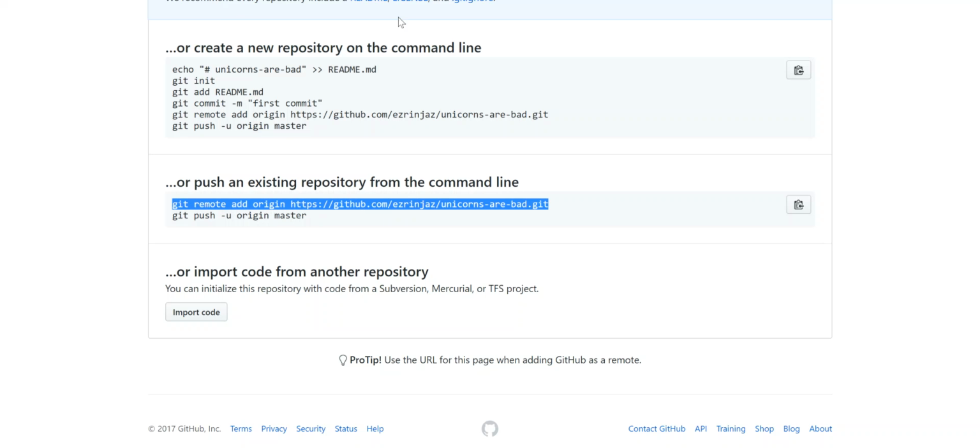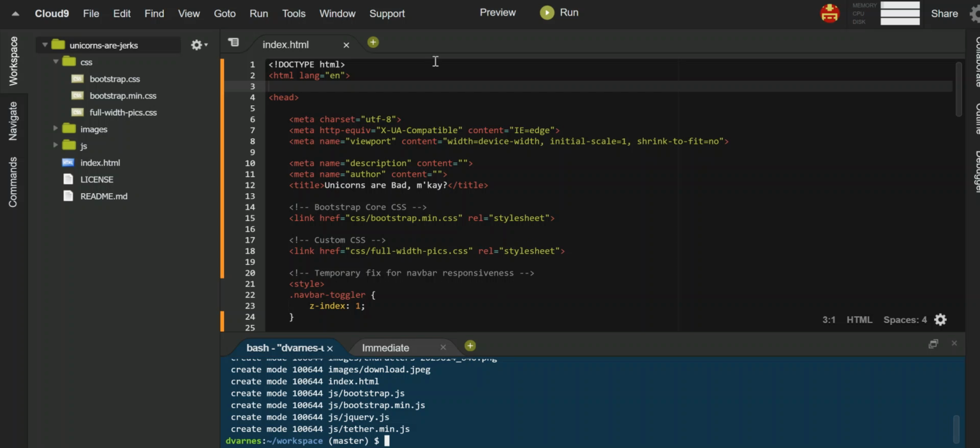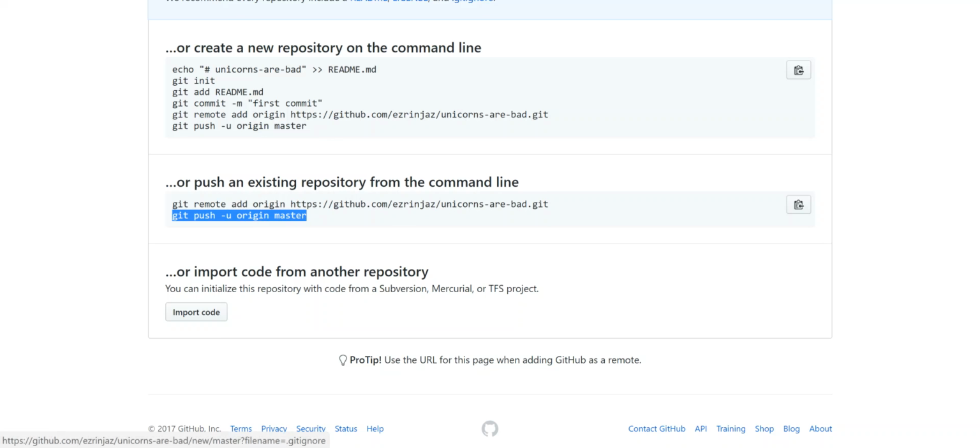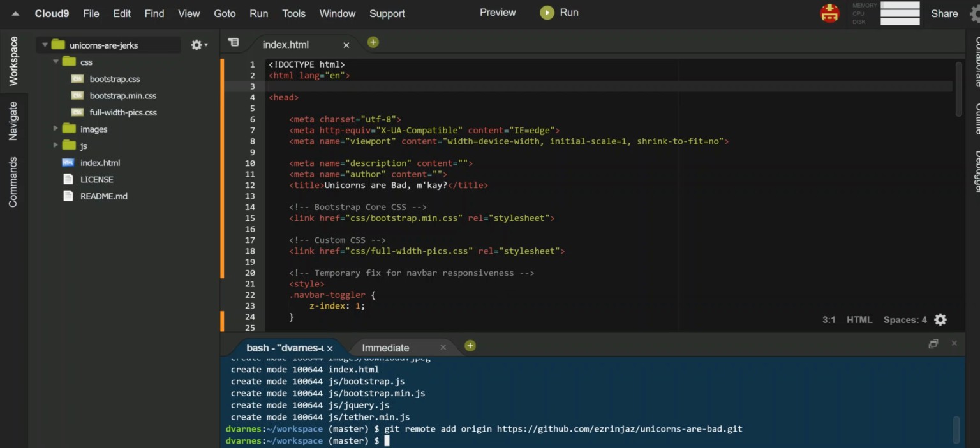Control C to copy. Come down, paste that into the console, Control V. And then we're going to copy the second line. And paste it in.